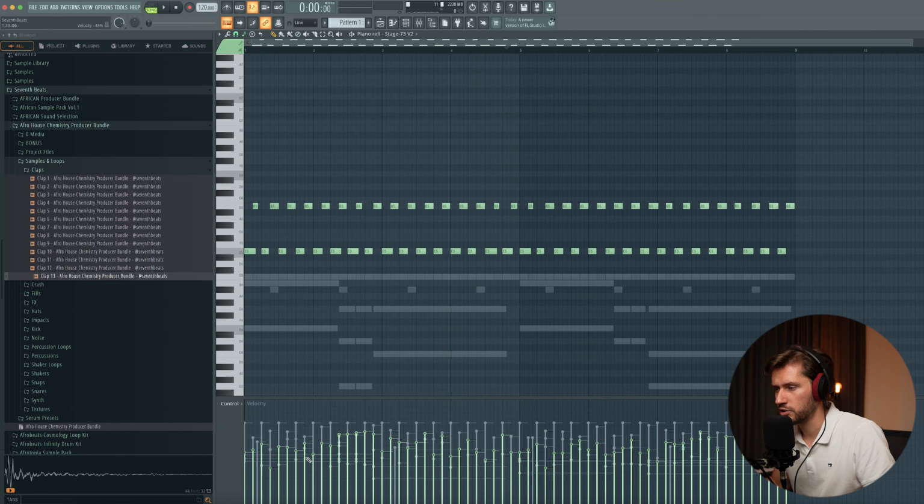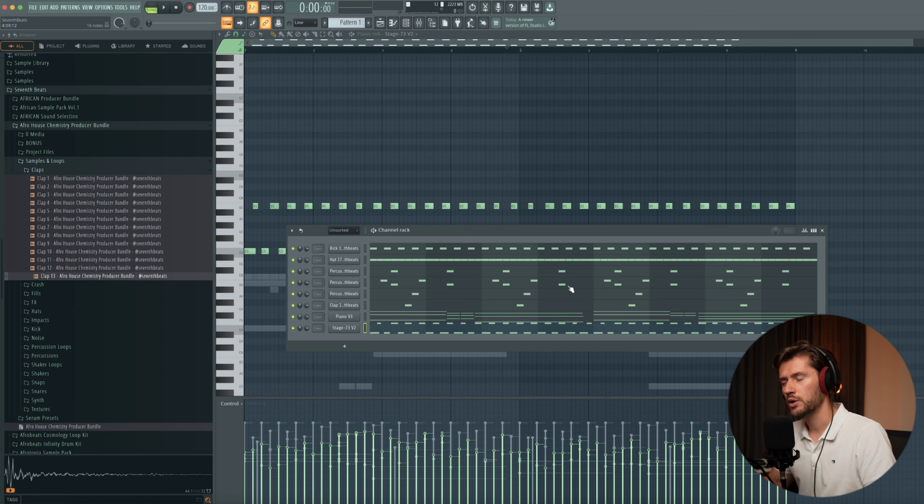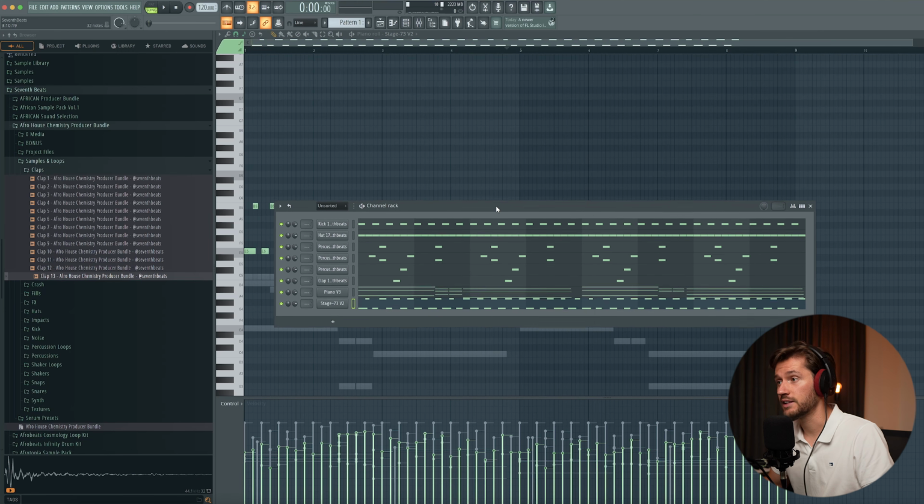So by playing around with the velocity, I made it very, very dynamic. I mean, nothing sounds the same right here, and that's exactly the goal. So I want to create a track which is as organic as possible, and I think it's a really great fit for this genre. So now a simple layer which we have to add is a bassline.